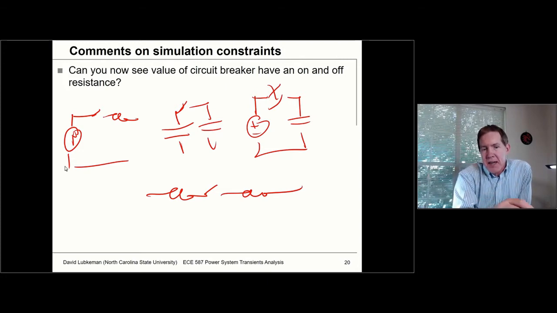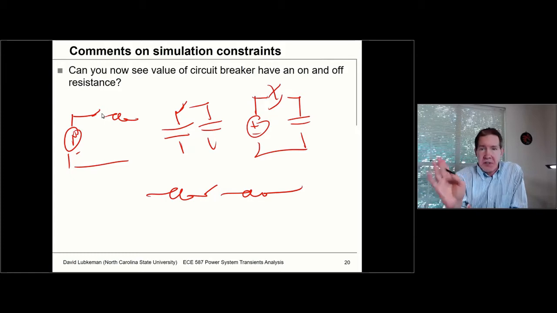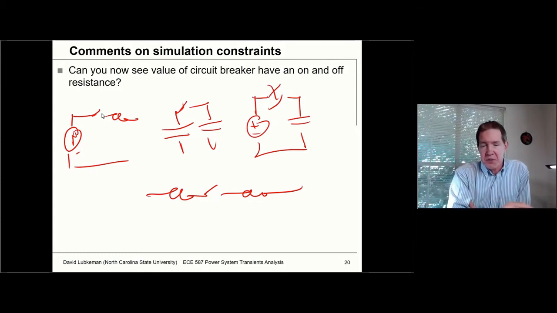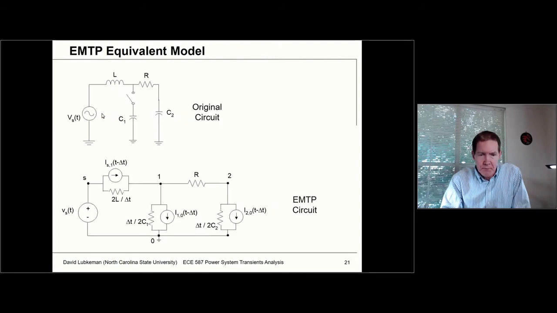You know, I can't do anything like that either because I have the current one value. The instantaneous value for the inductor is going to be something else. So we need different sort of tricks, like putting in series resistance in order to make this work. This is why in Matlab, in the power system toolbox, and in PSCAD, we've got what we call the on resistance and the off resistance. It kind of helps deal with these types of cases right here.